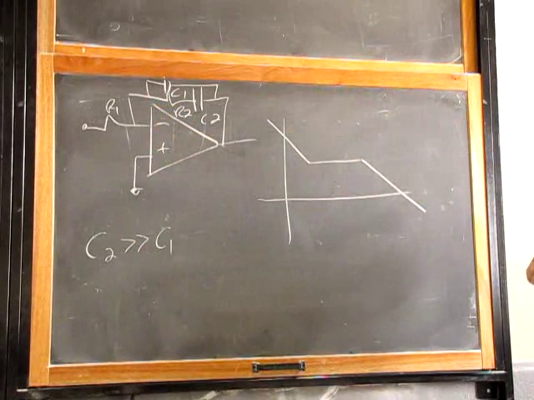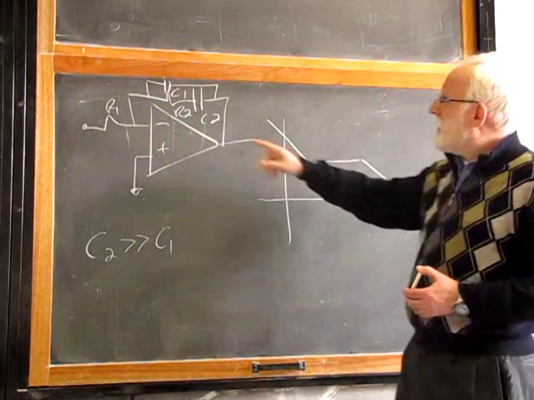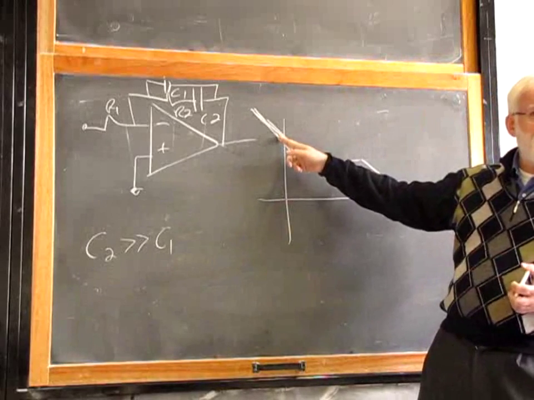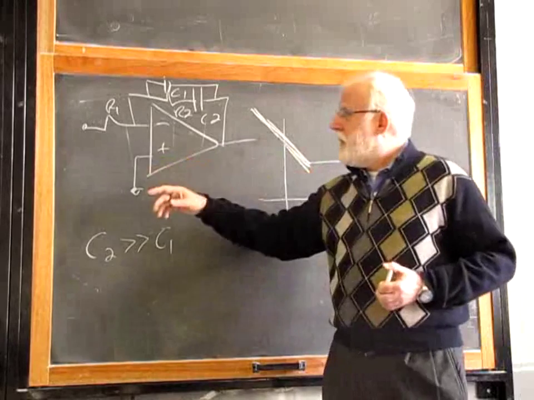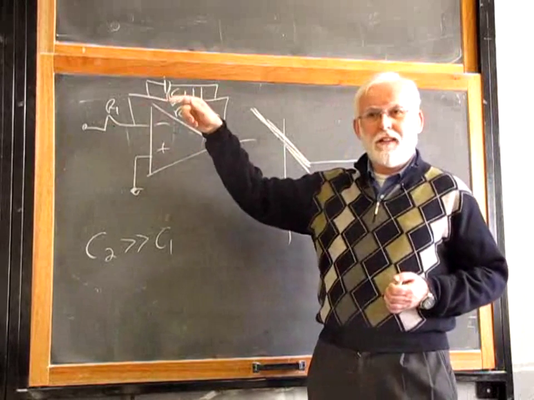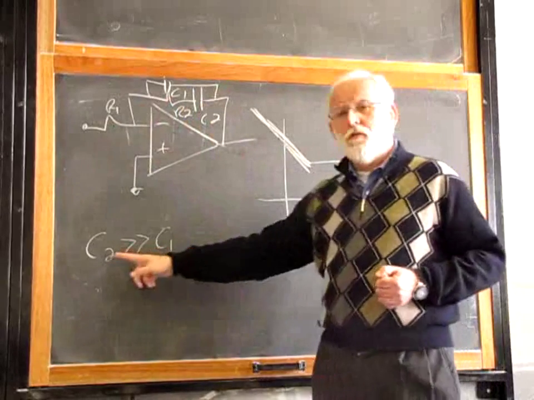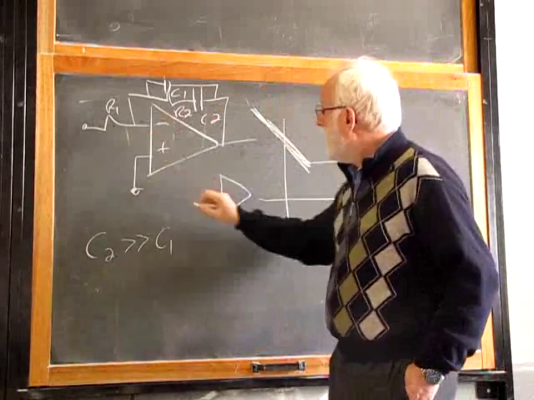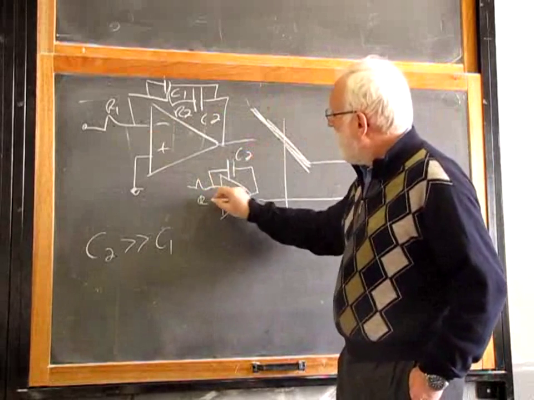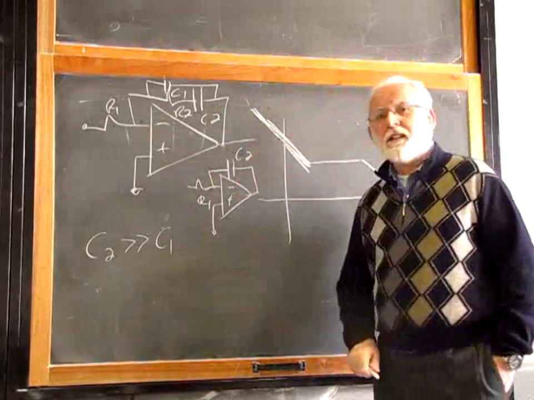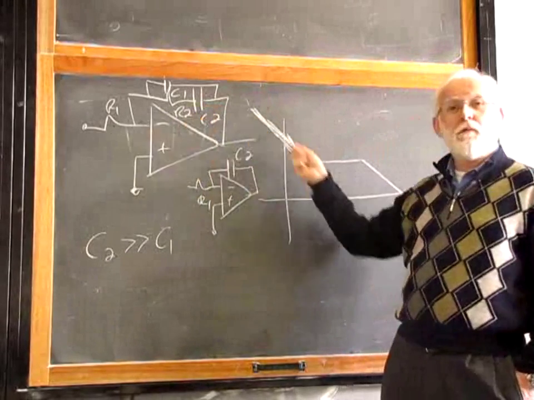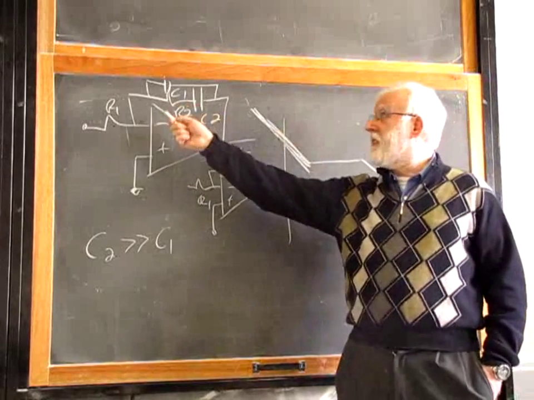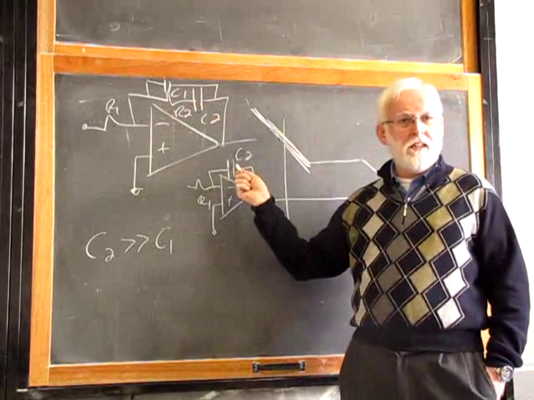At very low frequency, what's the transfer function of this kind? Integrator. That's an integrator. And an integrator is made of R1 and one capacitor here at the feedback. Well, if C2 is quite larger than C1, this integrator will be formed by C2 and R1. C2 has a reactance, an impedance, that is quite larger than R2. So during this low frequency band, C2 impedance is quite larger than R2, so we can neglect R2, and we have just this kind of circuit.